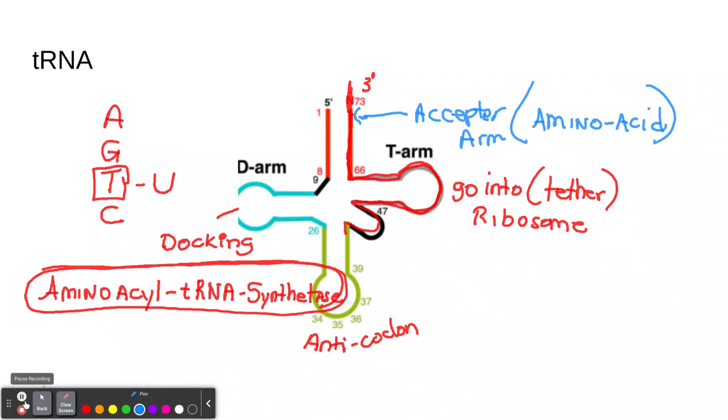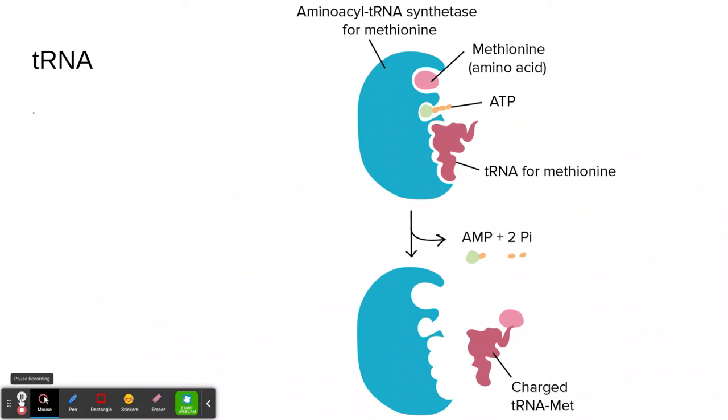So let's look at a better picture. All right, let's get our pen. Let's do violet or purple, whatever you want to call it. So here it is. Aminoacyl tRNA synthetase is this molecule where the tRNA is going to dock. It's going to attach itself. It's going to become charged, and it's going to get an amino acid connected to it. So this amino acid is going to be attached to it.